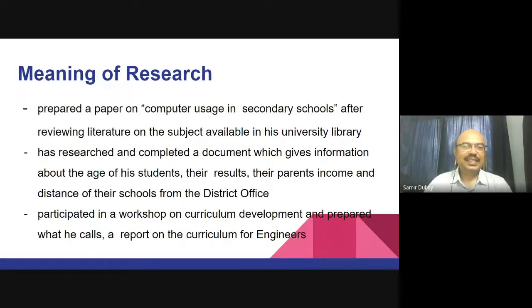None of these three situations is a research. We won't call it a research. The first one is because it is on the basis of literature available in a specific library only. Hence, the first one is not a research. The second one is restricted to a specific district, and this is only information about the age of students, their results, their parents' income, and so this shall be a report. It shall not be research because we are not drawing out any result out of it. So until and unless some result is being drawn, it cannot be research.